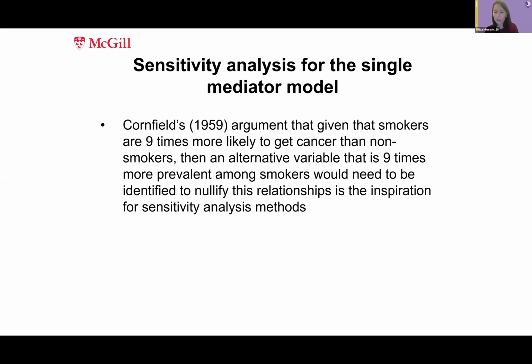So taking this logic and applying it to mediation analysis, we can conceptualize of at least 3 different ways to think of how can we quantify the effect of an unmeasured confounder on our indirect effect, and how can we think of the relationship the confounder would have to have with the mediator and the outcome in order to nullify an indirect effect we're observing.